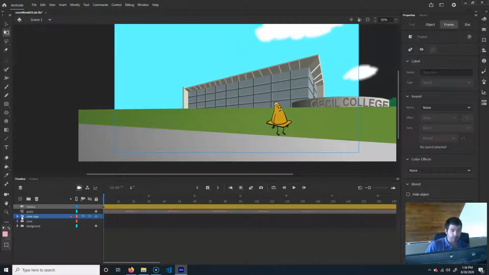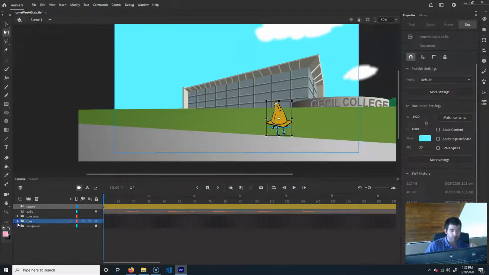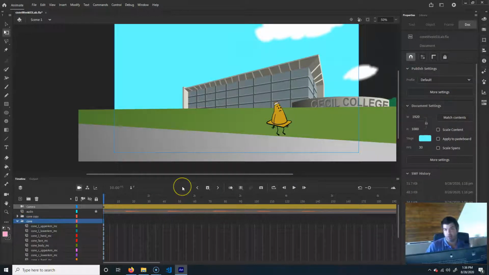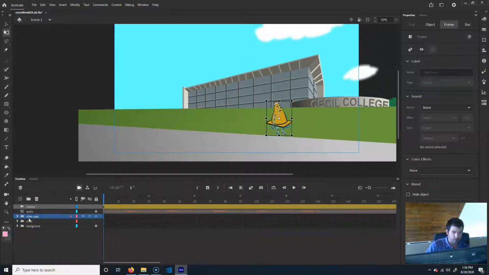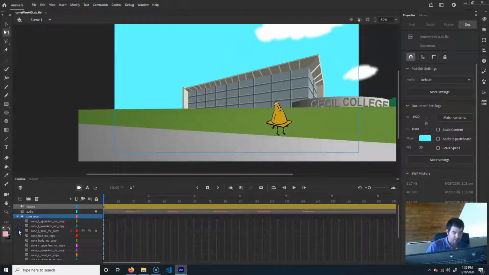And I'm going to have an animation of him walking. He's going to walk in and then he's going to stop and look up. So I'm going to have the symbol play, the one that's just the symbol across, that's the walking, and then I'm going to swap over to this version and hand animate him here. That's basically the idea of it. Okay, so we're going to leave this one alone, and this cone copy, just go ahead and expand it.